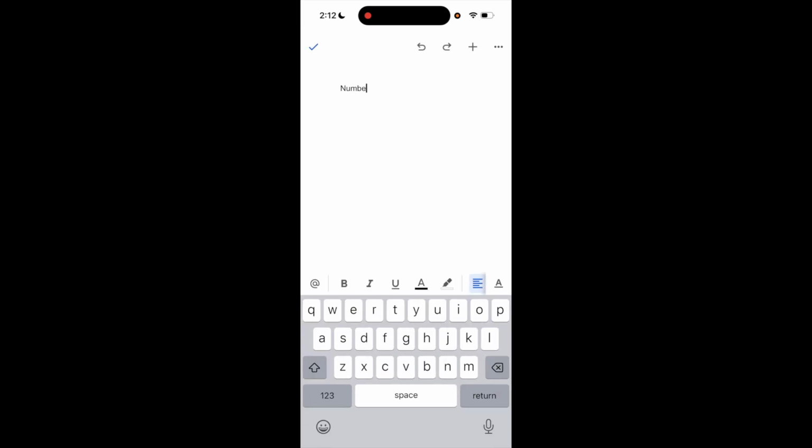So in this Google Docs tutorial, I will be showing you how to add a numbered list on the Google Docs mobile application. So if I wanted to create a numbered list just like this, you can either go ahead and press 1 dot and then go like wake up, 2, go to brush teeth, like whatever the case may be, it'll do it automatically.